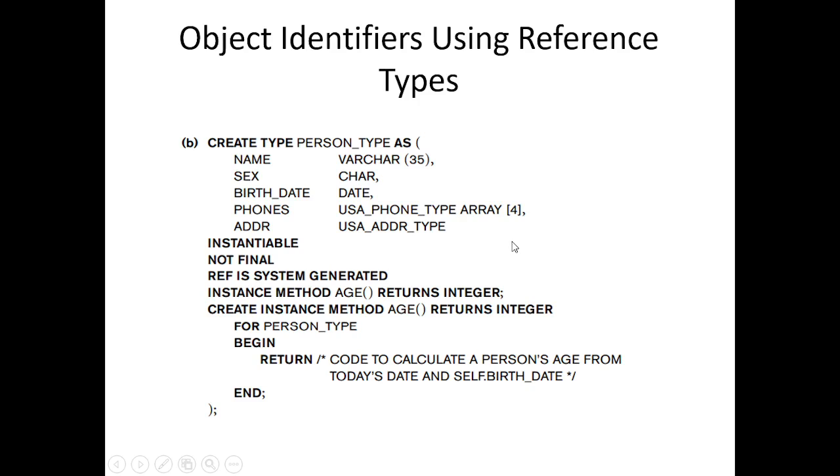And it is also possible not to have a system generated object identifier and use the traditional keys of the basic relational model if desired. In general, the user can specify that system generated object identifiers for the individual rows in a table should be created by using the syntax ref is. Then we can use this object identifier attribute and value generation method.